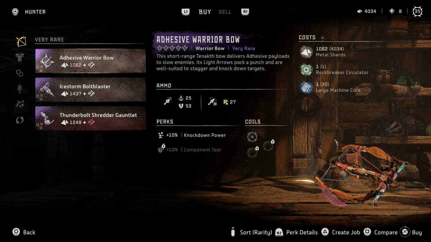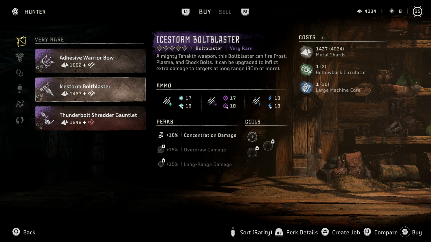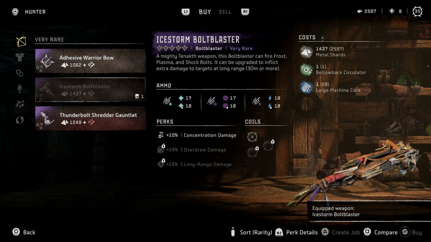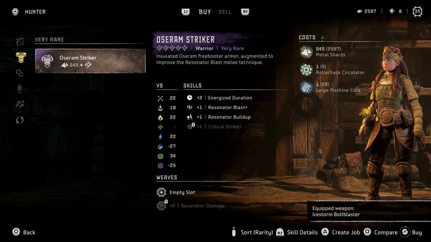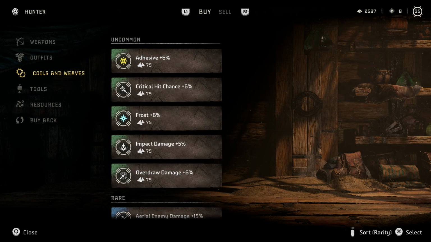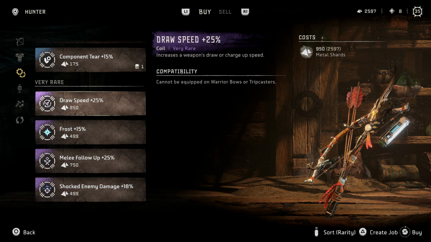We also have an adhesive warrior bow. Not going to even bother with that. And then I can't even get myself the Thunderbolt Shredder Gauntlet. Not that I really like Shredder Gauntlets all that much. Anyway, we're going to grab this and equip it over our Shockbolt Blaster. So let's do that really quickly. And then as for outfits, he does have Oseram Striker, but obviously the outfit I am wearing is in so many ways better. But it is a cool look, I got to say. He's also got some coils on him. And I'm actually wondering if he's got anything worth getting.